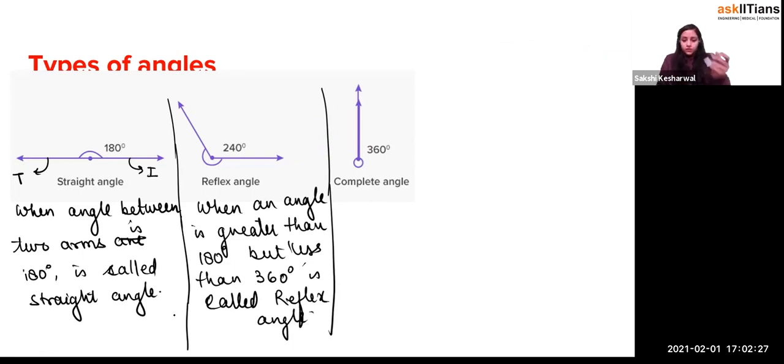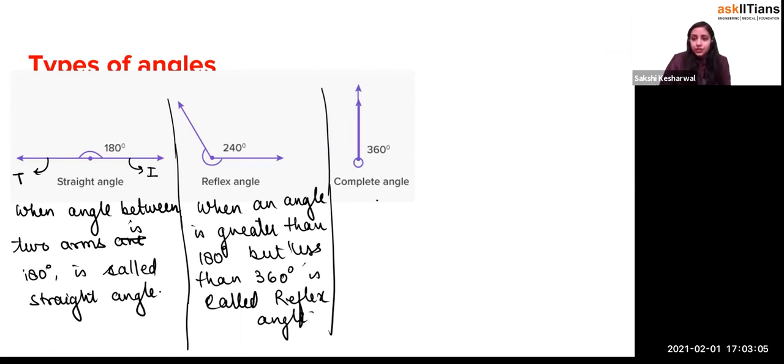Let us suppose this one is fixed, right? And I keep on rotating. This one is what? My terminal arm, right? So the terminal arm and the initial arm, let us suppose I'm rotating. Now this has become straight. Now again rotating, and I came back to the same position, right? So what happened? I just turned one revolution, and if I say 0 and 360 are the same, yes, the positions remain the same, but the terminal ray has rotated at least once. That is known as what? 360 degrees.